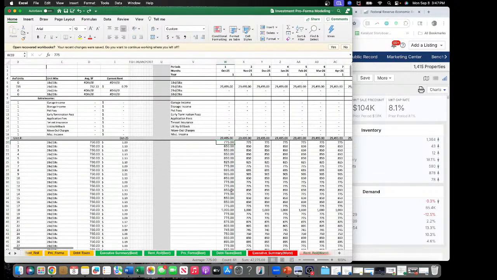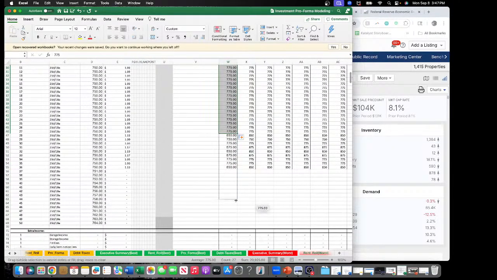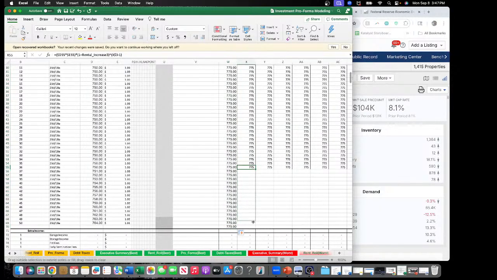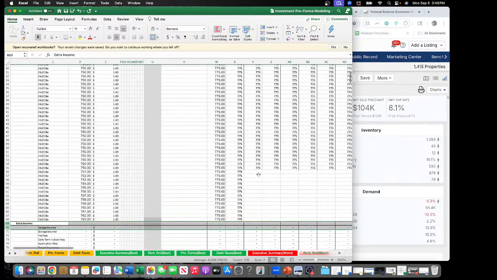We went too far, but let's see what we can do here. 775, and we go 775 as well. We're going to pull down one more, and let's see what the numbers look like if rents were just about market rate, which is about 775 here, I think. I don't know why it's not pulling. That's why. Too many lines in here. Let's delete that for a hot second. There we go. Now we're perfect.